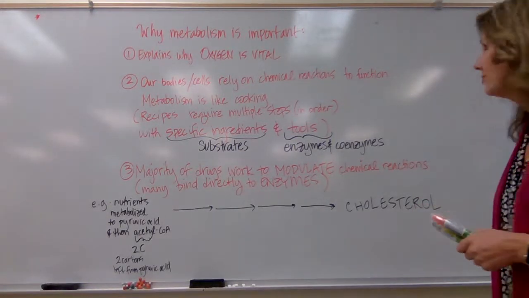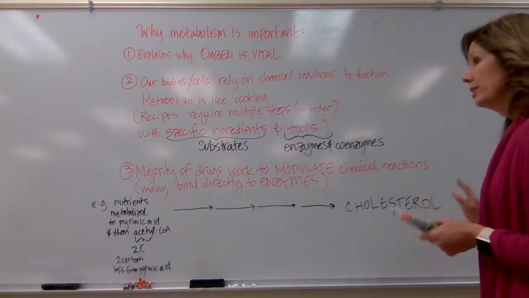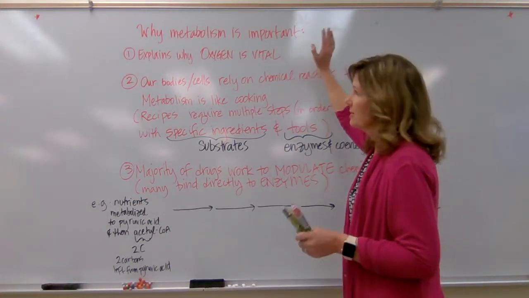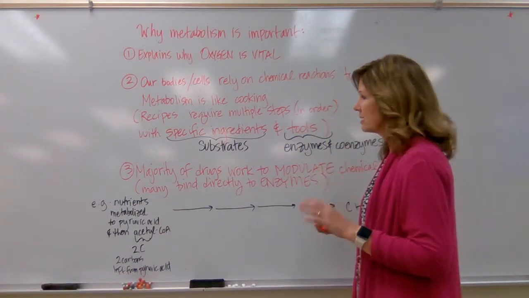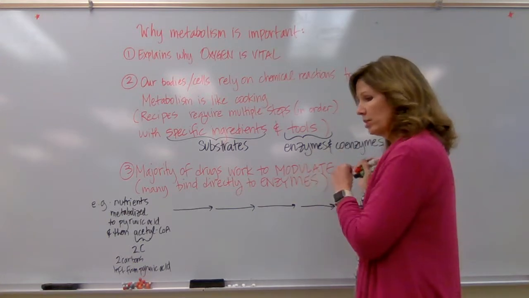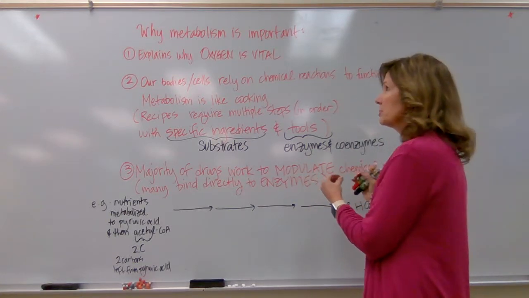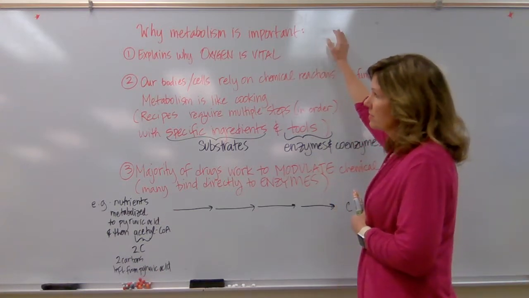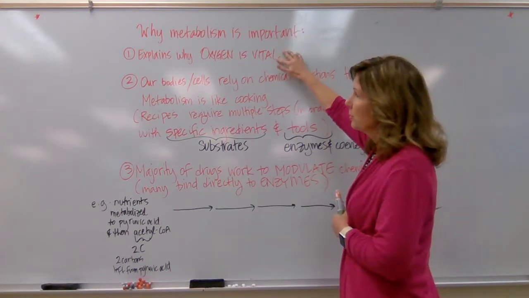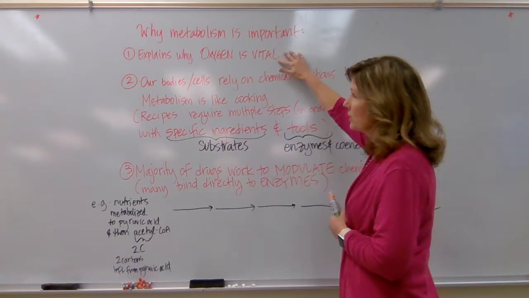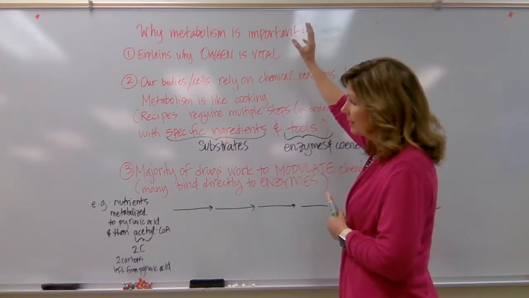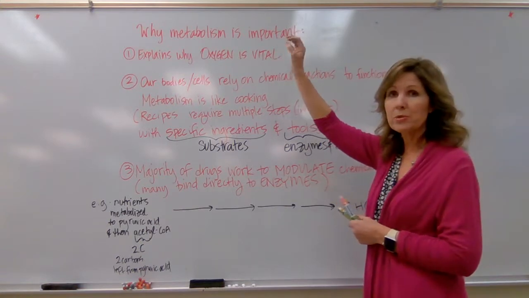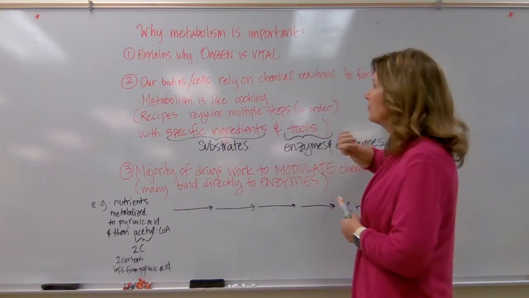All right, so I'm trying to finish up here, trying to convince you why metabolism is extremely important. And yes, it's complicated. I really have tried to simplify it as much as possible. And my priorities are such that it is important to understand why oxygen is so vital, that it is that final electron acceptor. Without it, ATP cannot be produced. Without ATP, we will not be living.